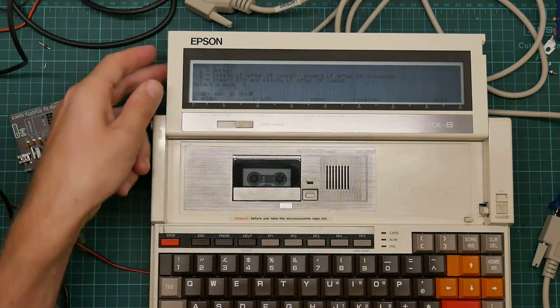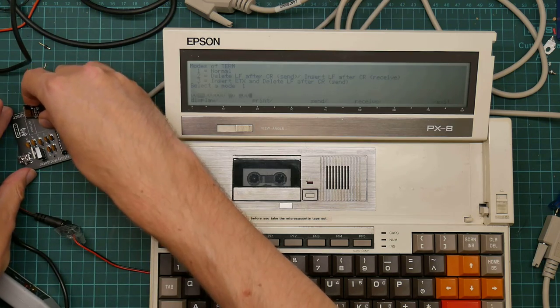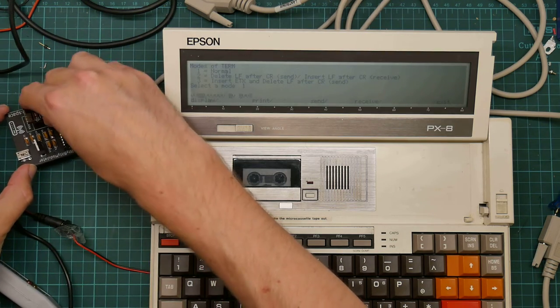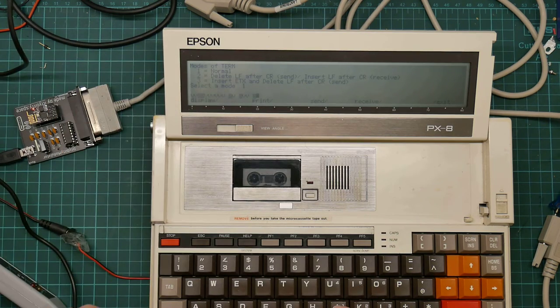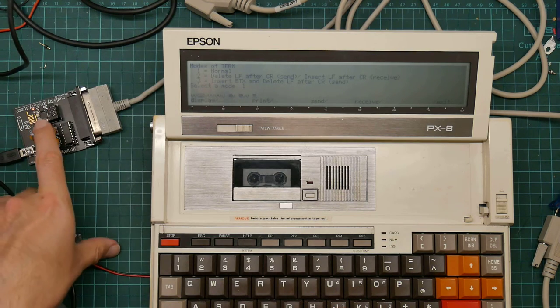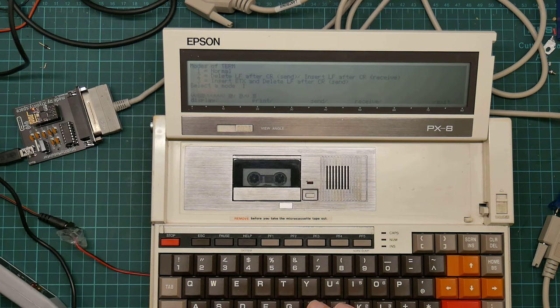So let's plug this thing in. Yeah, we've got some garbage appearing on the screen. Let's plug this thing back in again. We do have a red light. I can't remember whether we've seen blue or red earlier.